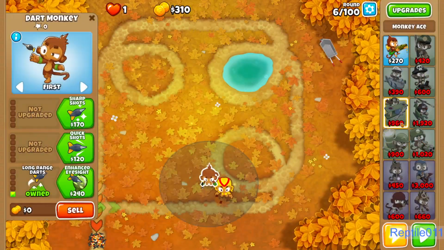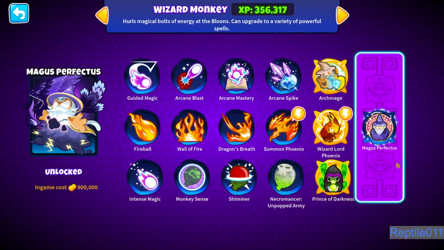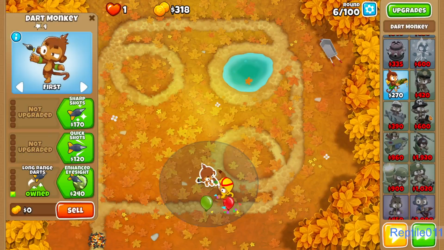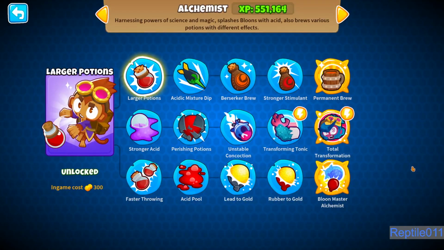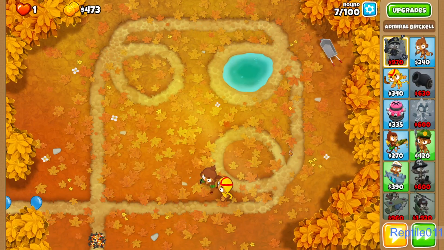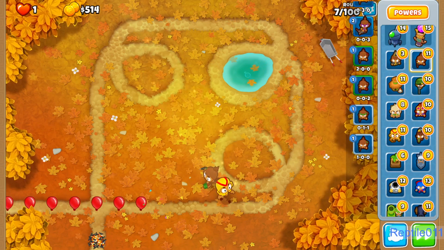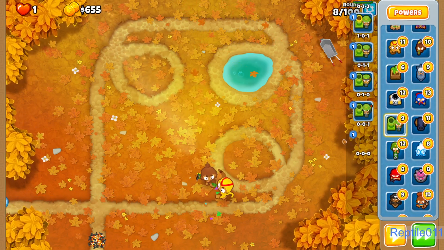A mortar will come. Ace. And a wizard. Wait, I could use another incense. I could use some mortar.